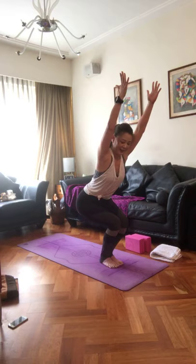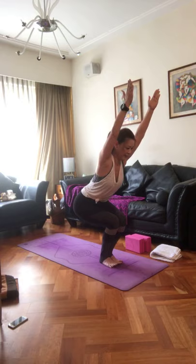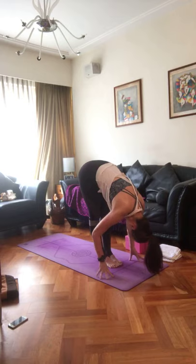Move your knees back. Lift your toes up. You should be able to see your toes. Sit down lower, lift your spine. Good, exhale, fold forward. Step your left foot back, left knee down.